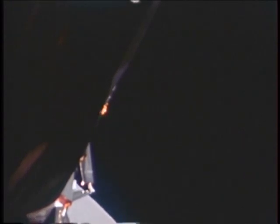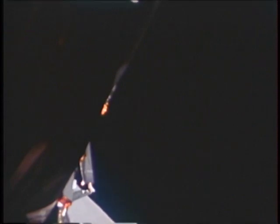Give us a reading on the 1202 program alarm. Roger, we got you. We're going at alarm. Roger, 330. 6 plus 25, throttle down. 6 plus 25, throttle down. Roger, copy. 6 plus 25. We're still go. Altitude 27,000 feet. Same alarm, and it appears to come up when we have a 1668 up. Roger, copy.